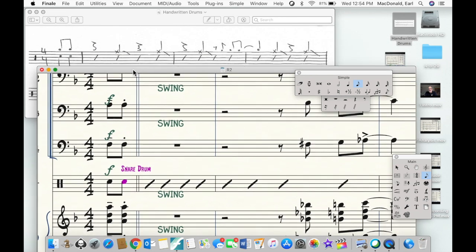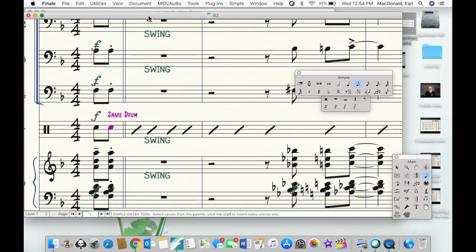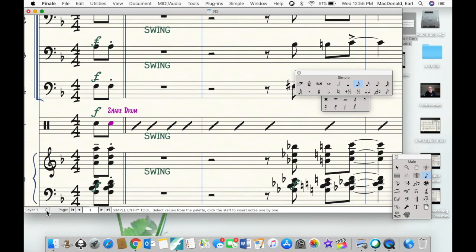Now, I also need to have eighth notes up here, but I can't do that in layer 1. So, see, I'm trying to create this. So now, I'm going to switch layers, and I do that here. So layer 2, I typically reserve for my slashes. So that means I'm going to go to layer 3 for the top. Okay, so I get to eighth notes. Here's one. And there's one. Okay, so I'm almost there.